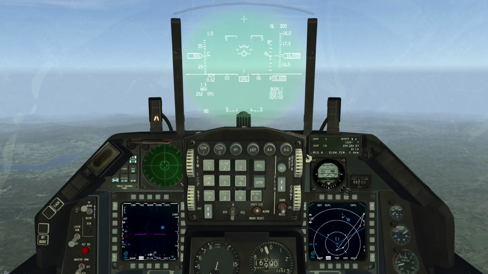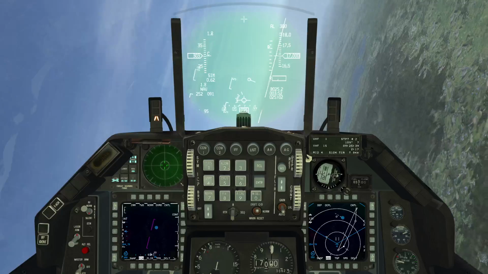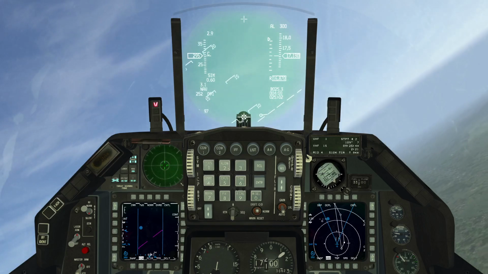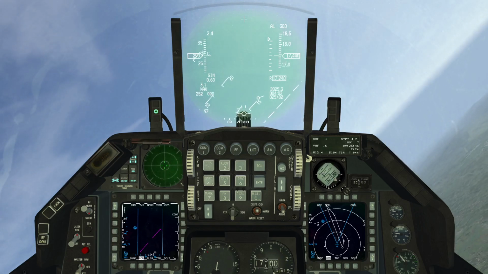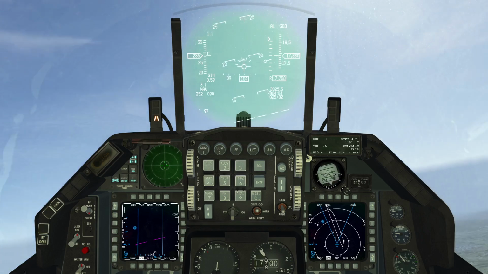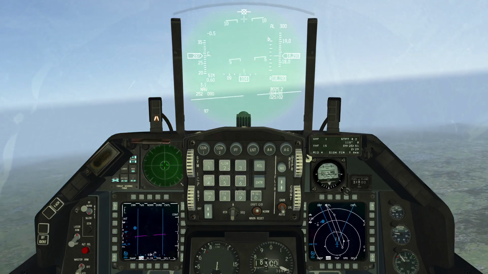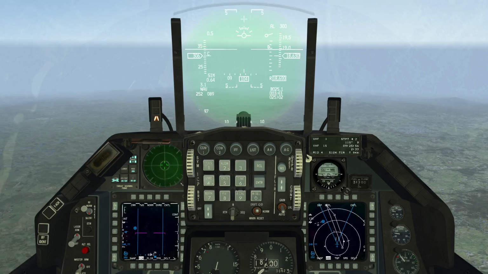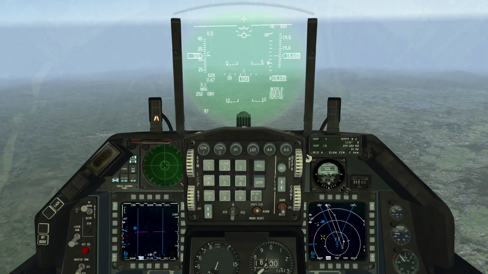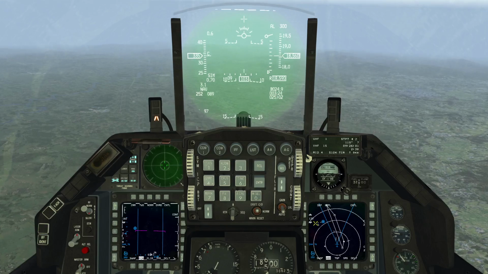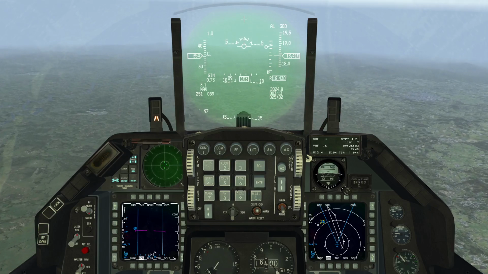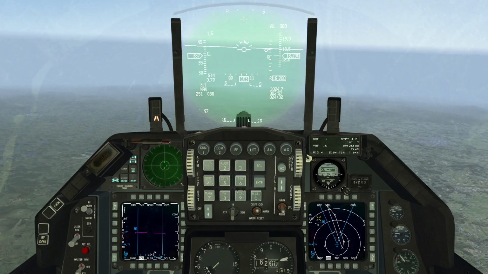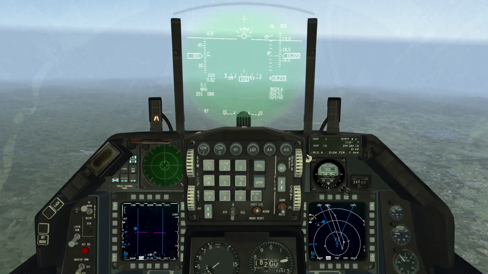So let's say I'm flying along here. I'm just going to honk around here a little bit and change my radar azimuth. Let's say I'm flying along like this, and I get a bullseye call of 045 for 30 miles. Immediately I look at the bullseye symbol. Here's north, and this is 90 right here, obviously, 90 degrees to the right from 360. So 045 is right along this line.